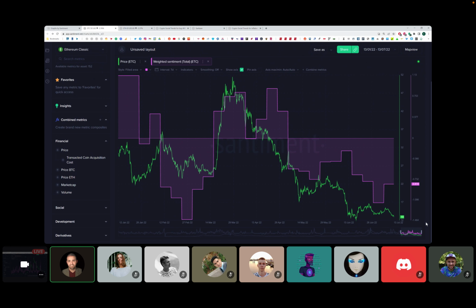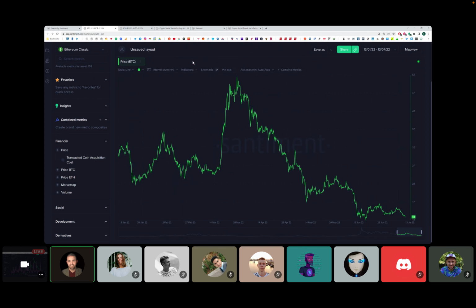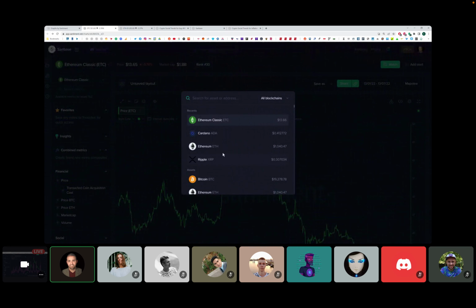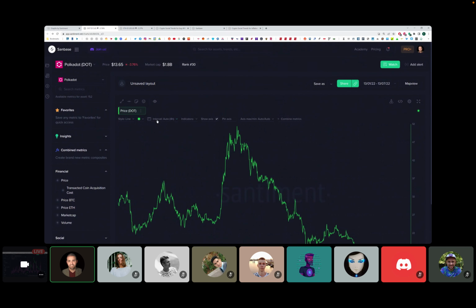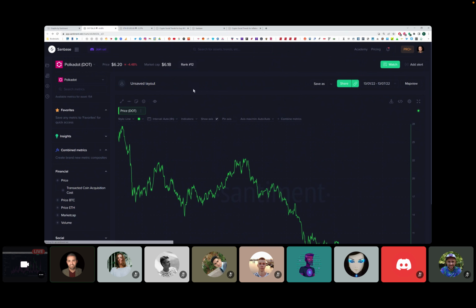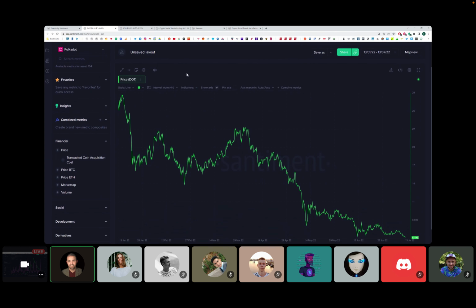Okay, so let's move on to some other social metrics now. Let's again mix it up. Let's look at Polkadot. Could be actually interesting. It's something that obviously is the 12th largest market cap asset. It has plenty of volume and interest all the time, but it gets very polarized depending on the level of excitement the price is producing.